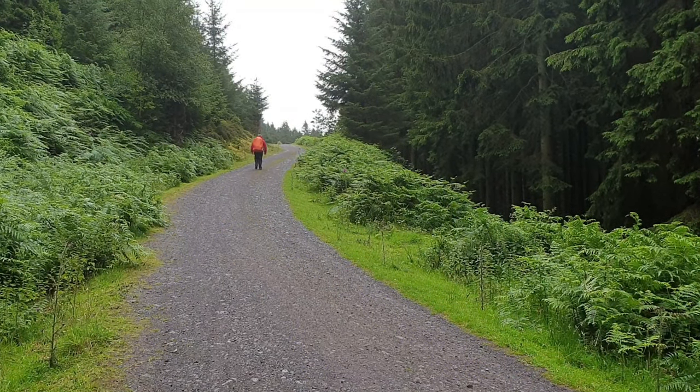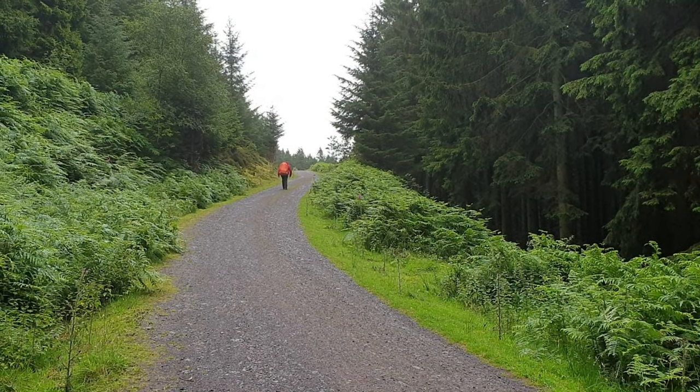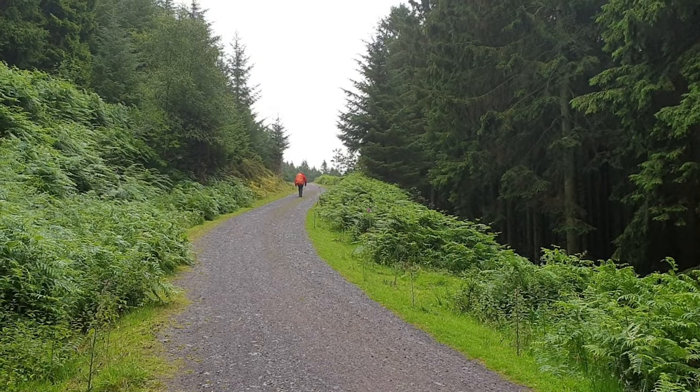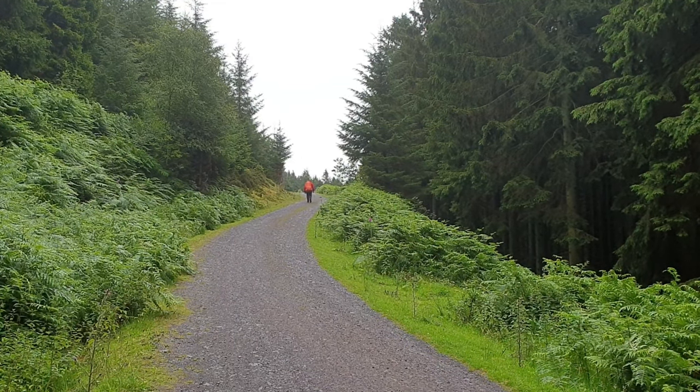So Simon has decided to drop his hat halfway down a hill, so now he's making his way up there on his billy to pick it up. Nearly there. Touches like that. So, as you can see, Simon's hat.